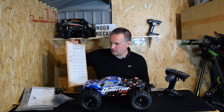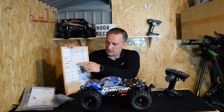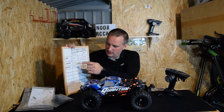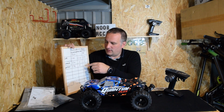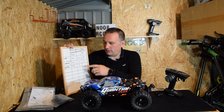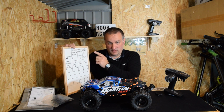I've updated the board. So far this car, the Quantum Flux, cost £159. I bought a balance charger from Amazon for 36 quid, and I bought a 3S LiPo 6000 mAh for £39. The Maverick Quantum, which I also forgot to show last time, cost £110. If you don't spend extra on your battery and charging, you just want to get out on the road, the battery will cost you nothing, the charger will cost you nothing. And my £57 eBay bargain was £57.